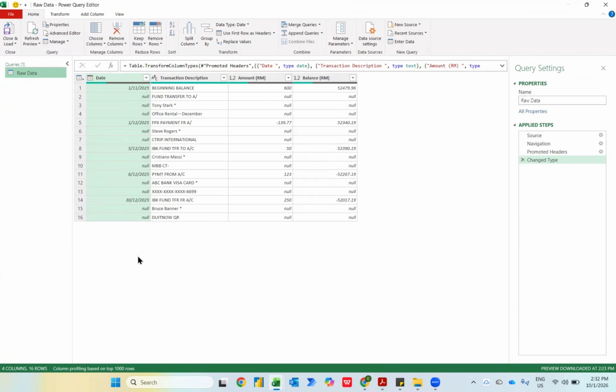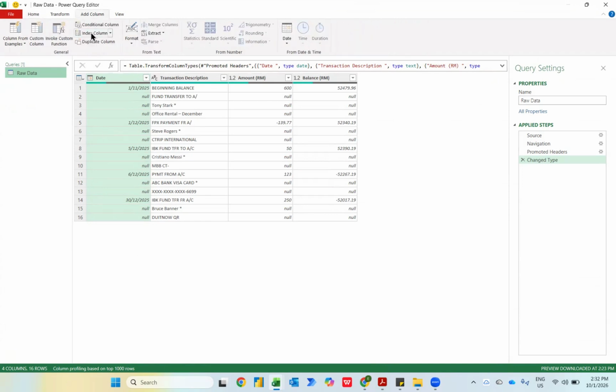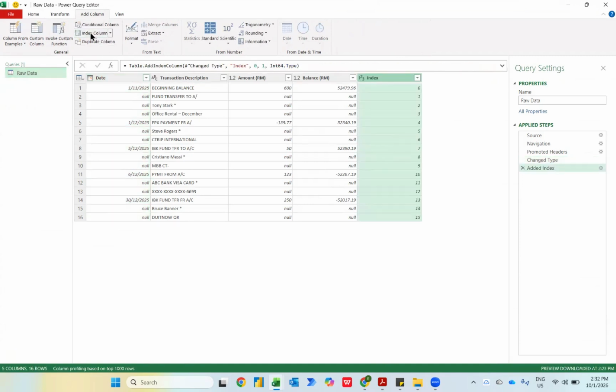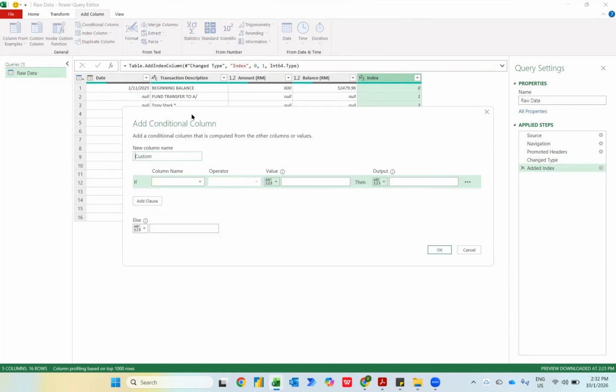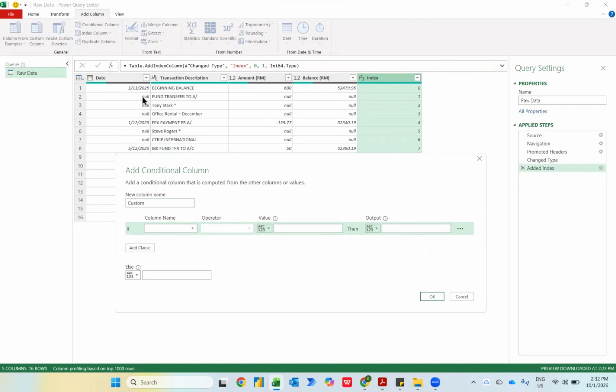So the first thing I'm going to do is go to Add Column and click Index Column. The purpose is because here we have 1st November, 1st December, so I can't be using the same number. I'll click Index Column. Okay. And then I'll go to Conditional Column over here. A box will appear. Whenever the year is null, the result should be null, but when it is not null, then the number should reflect. So I'm going to click here.